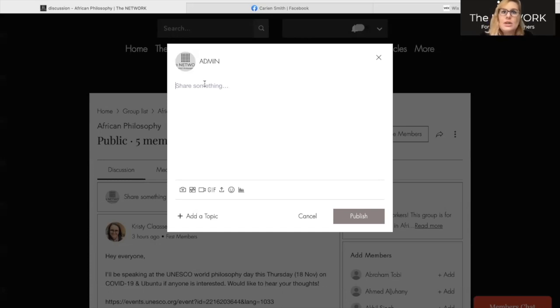So I suggest you share documents in that way with a OneDrive or a Google Drive that opens up on another system, just to save space. But yes, you can share links here for people to be part of the discussion.